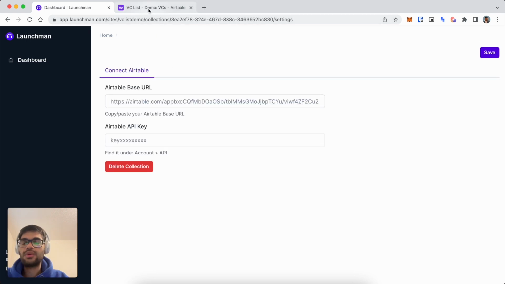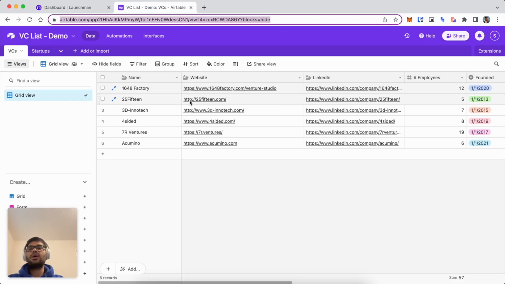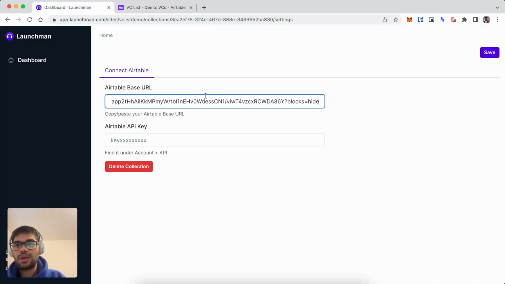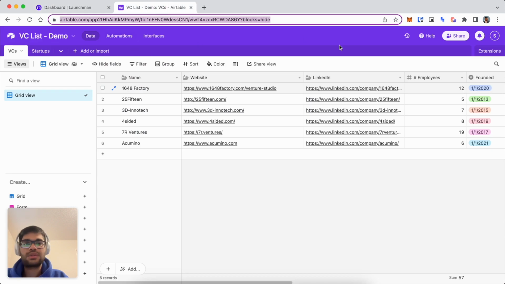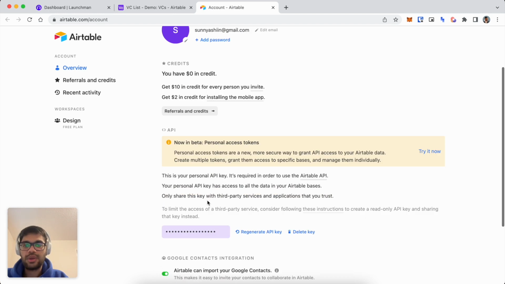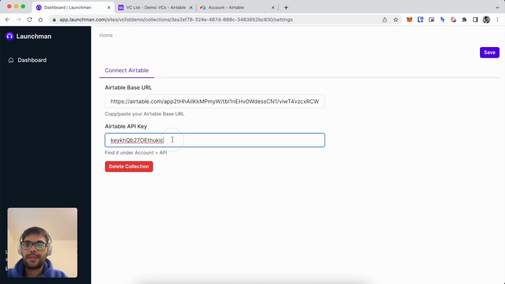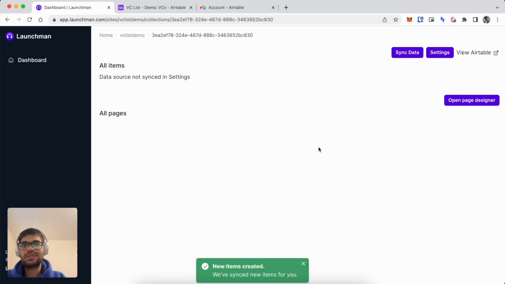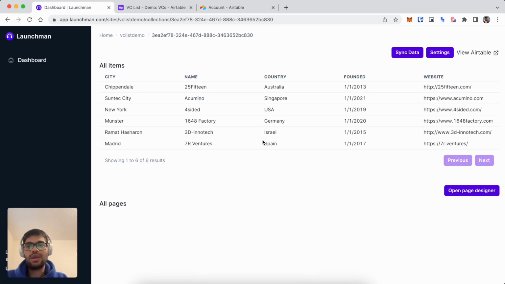And so now we have to connect. We're just going to be creating an info page like the one I showed you before, which is who they are, the startups they've funded, and then jobs at the end, and then the internal linking, like the 'you may also like' section at the bottom. So the first thing we need to do is copy over our Airtable base key for the VC list VCs table, and then I need my API key for my Airtable, so I'm just going to copy that from here. When I save this, it's going to sync over all the data that is in the VCs table over to Launchman, and now we can start creating the pages.